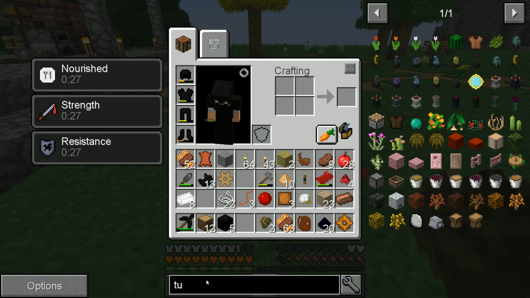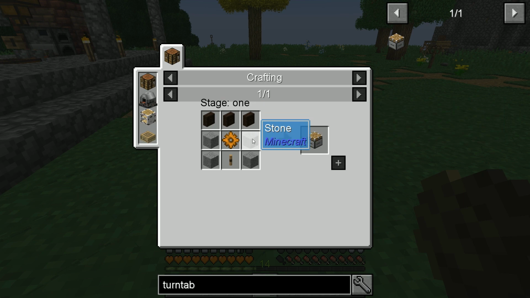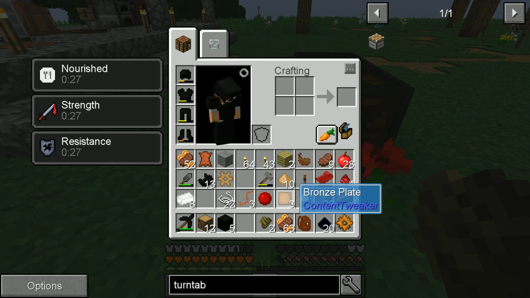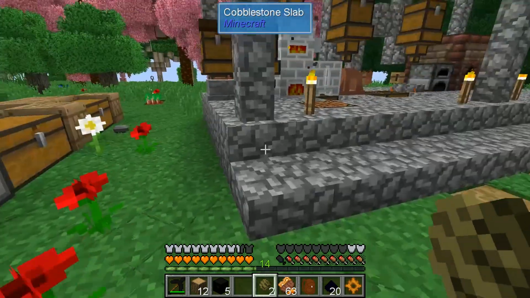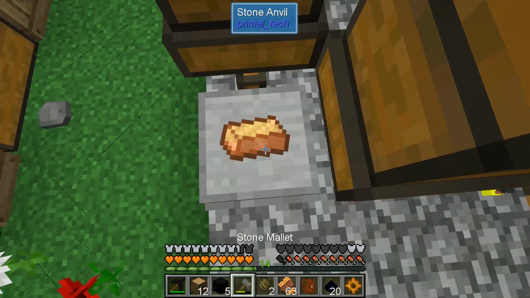Let's see, turntable. So we need these dark... Okay, so the plank siding, stone, axle, and copper gear. Do we have... We have this. We don't have the copper gear. So we would need more copper plates for that. That's okay. We can easily do that. Smash those.